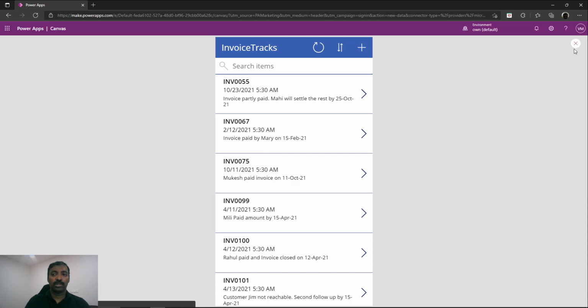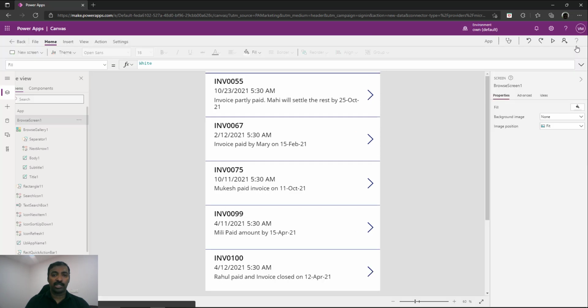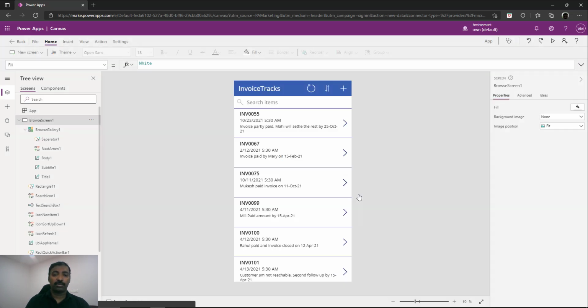Now we are going to apply the new columns. So as of now, we have only the 3 columns that we have got from the file. Now we are going to add the additional bits using the AI builder. Before that, the first thing is for us to add the AI model inside our application.